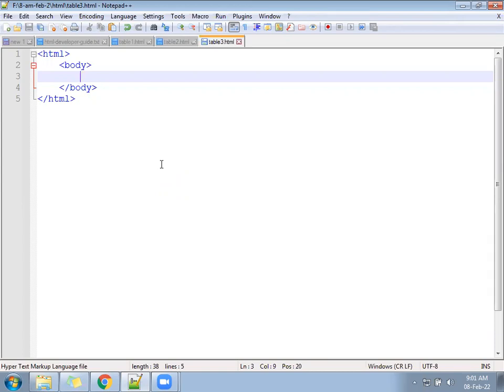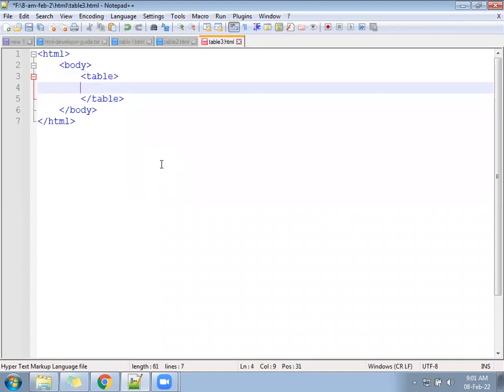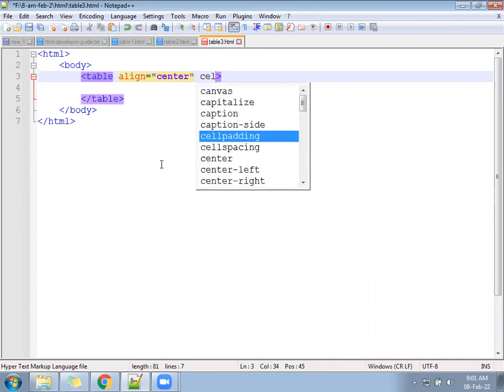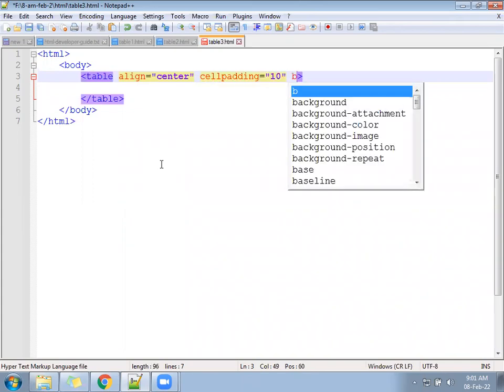Now let's go inside again, follow a table. Align, keep center. Cell padding apply here, 10, 12, anything. And one border is required.